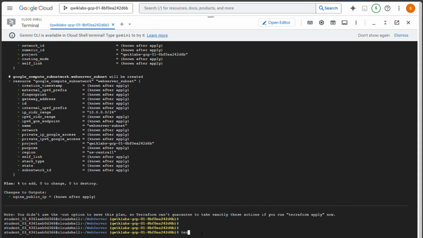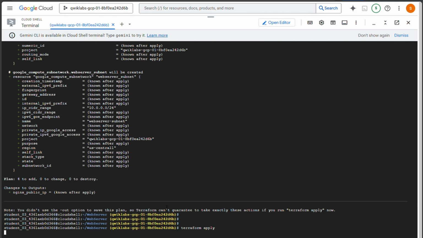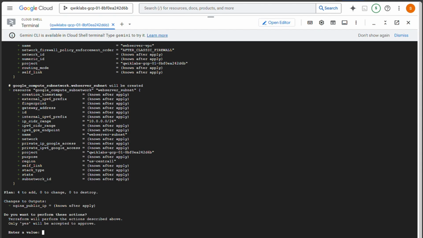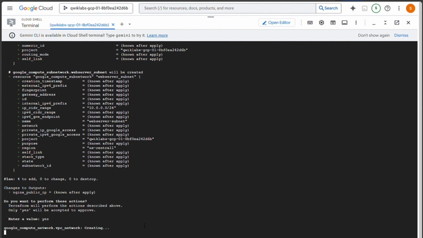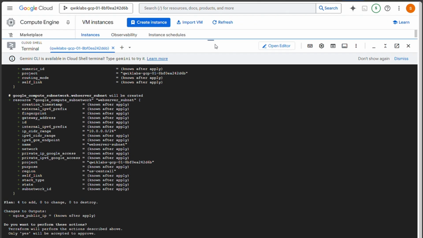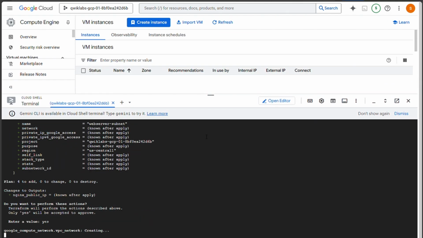Once we agree, we go to terraform apply. The Terraform code once more checks what is required, what code needs to be implemented, and then we can verify yes. So with the backend API integration, the VPC is created.